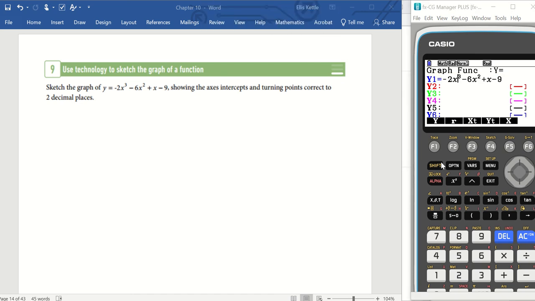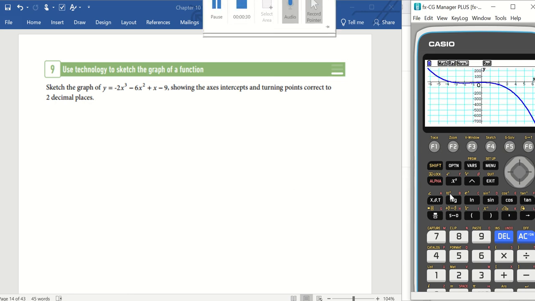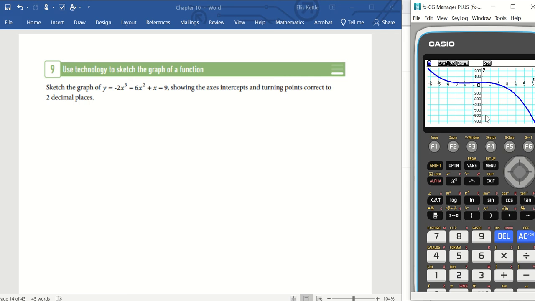Alrighty. And so as you can see here, I've correctly entered in my function. And now I can just click draw. Now you'll see here the view is not very good. So a good thing to do is to just go shift zoom and do an auto zoom to see what it looks like. Alrighty, so this gives us a pretty okay look. Just move it up and across, check that we're happy. And now we're going to be starting to use our G-solve to find some important things.